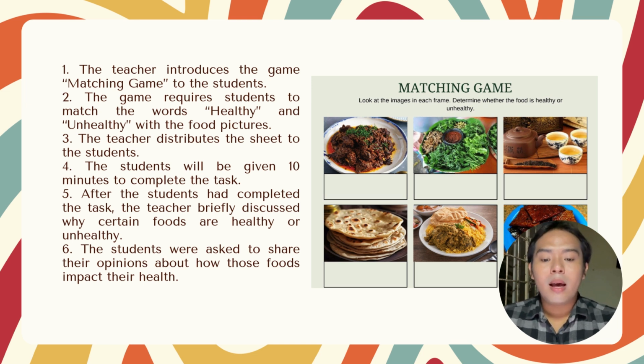During this time, the teacher will conduct two activities. The first one is going to be a matching game. The teacher will introduce the matching game to the students, and the game requires students to match the words healthy and unhealthy with the food pictures. The teacher will provide pictures, and the students need to match which picture portrays unhealthy food and which one is healthy food. The teacher will distribute the sheets so that the students can answer them. For this activity, the teacher will only give around 10 minutes for the students to complete the task.